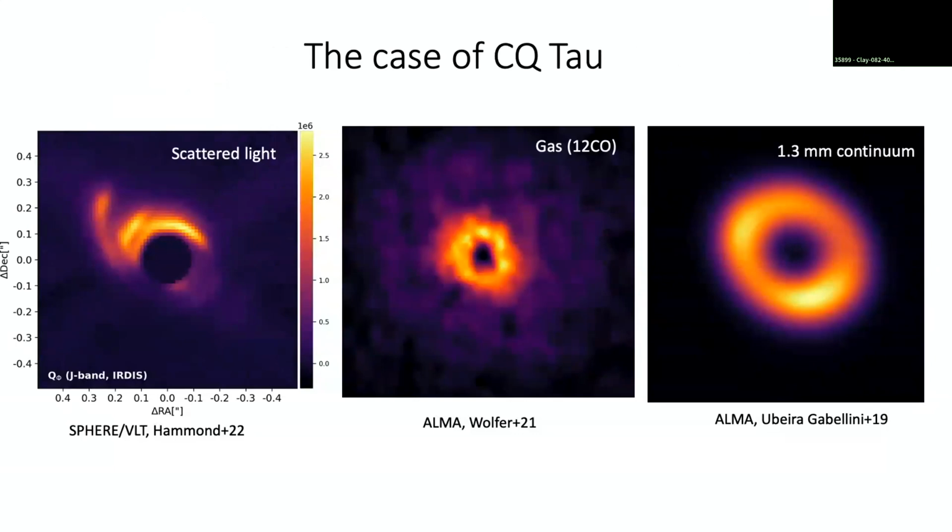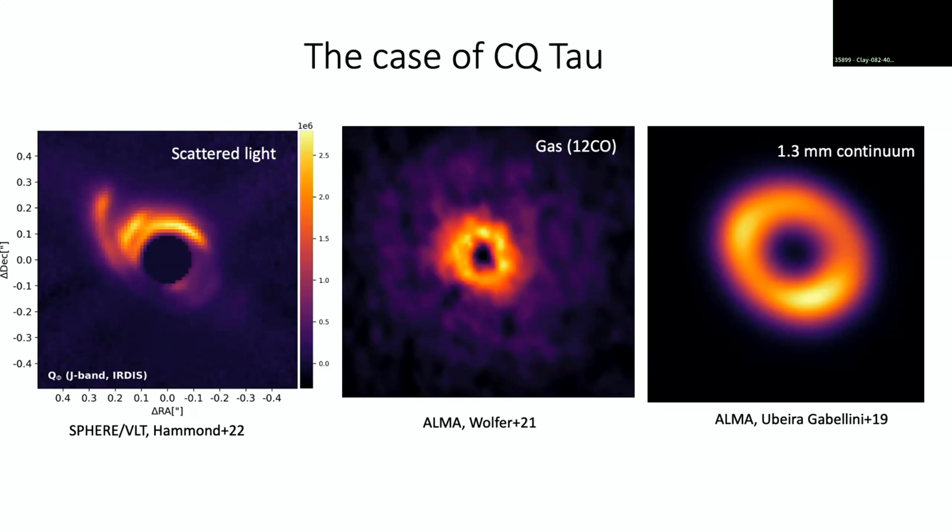So moving on from HD 169, I also studied CQ Tau for about a year of my PhD. So this is another disk. This is quite massive and has a huge spiral arm as you can see again in scattered light. This huge spiral up here, and then lots of smaller arcs. And there's also some shadowing effects. You can see the bottom of the disk is significantly dimmer than the rest of it.